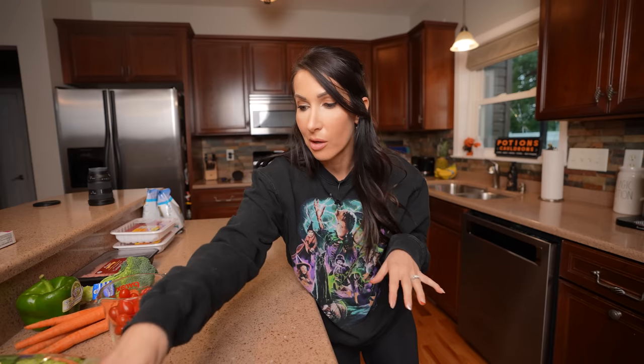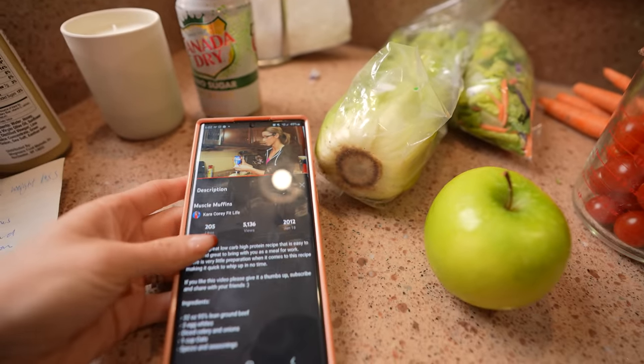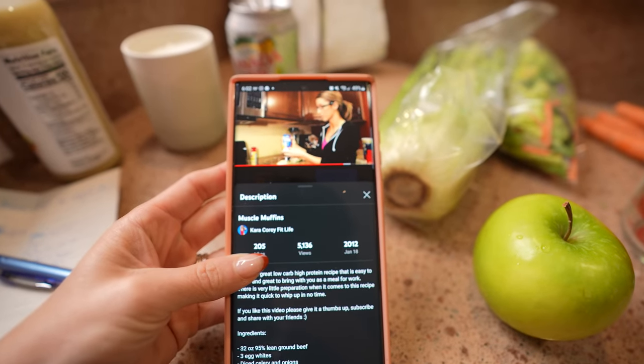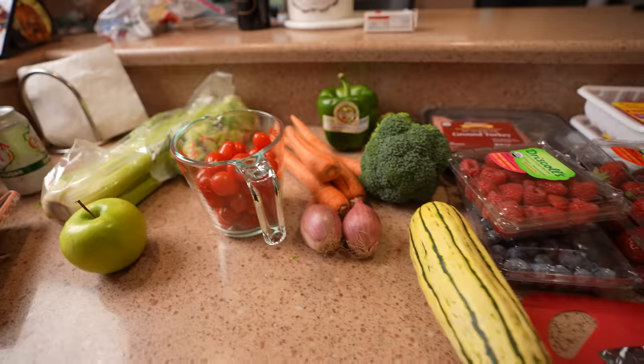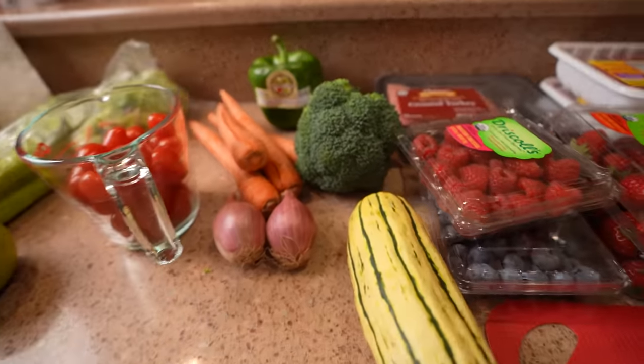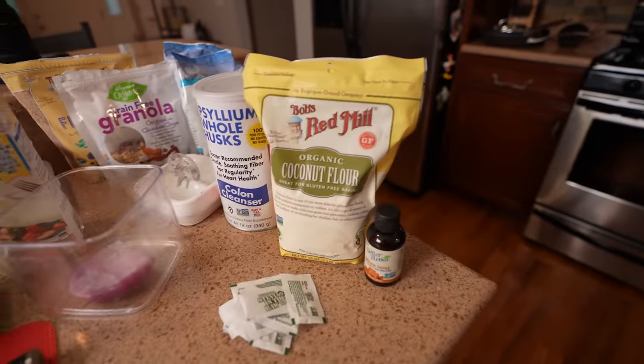I'm also going to set a timer on my phone because I'm on a time crunch and I want to give you guys an idea of how long this specific meal prep could take. Once I actually get going, we'll start the clock. I'm first going to get everything laid out in front of me. One thing I should mention — you can't judge me for my kitchen because it gets a little messy in here. It'll get clean when it's all done. I'm actually taking inspiration from a 10-year-old video of mine called muscle muffins. We're going to make those tonight — they're basically meatloaf muffins. We've got all the things out here, focusing a lot on whole foods this week: veggies, meats, proteins, and we're going to make some breakfast pancakes.